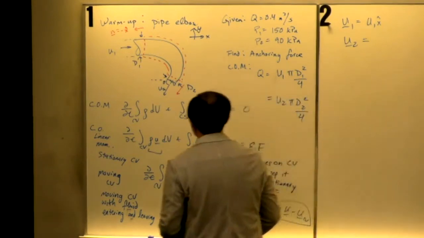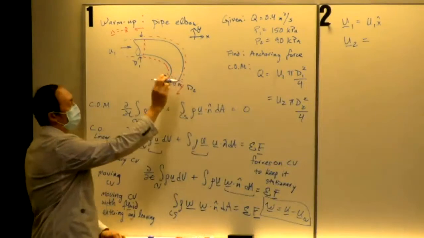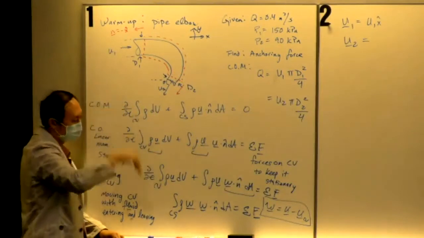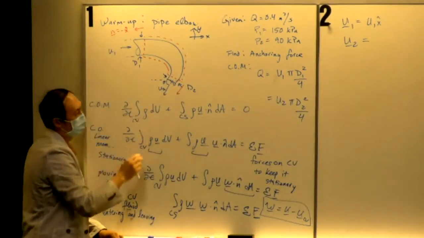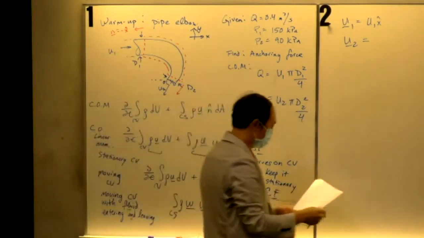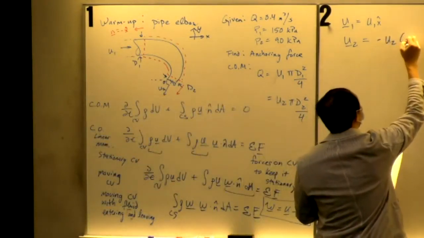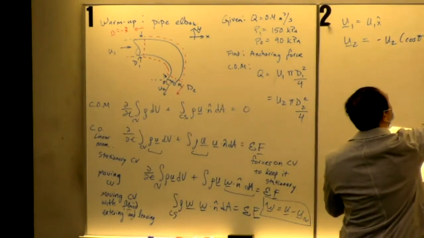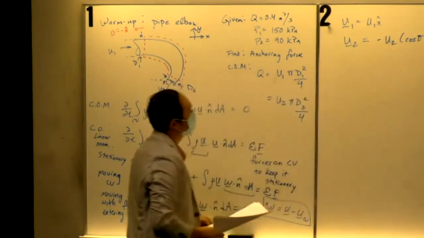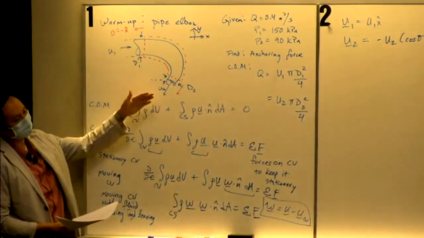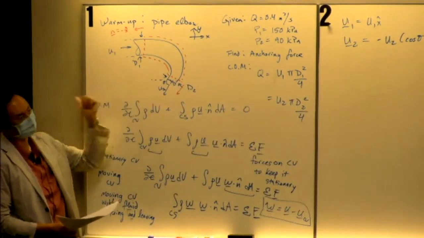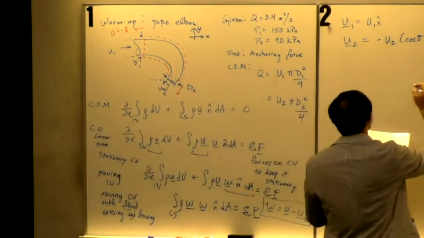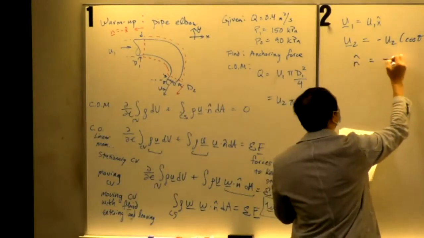All right. So the key thing to realize is x and y are to the right and up. This vector u2 is to the bottom and to the left. So you're going to have negative signs. Okay? And you can test this out. For example, consider when theta is equal to 0, then it's completely in the negative x hat direction, right? And in this case, n hat is going to be in the same direction.